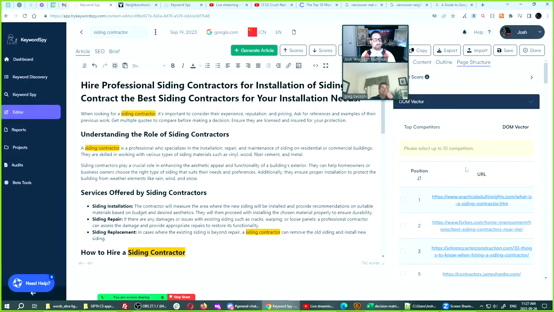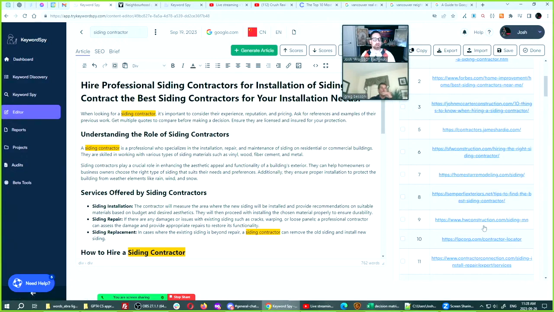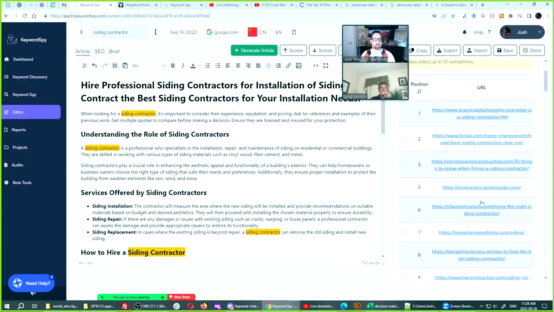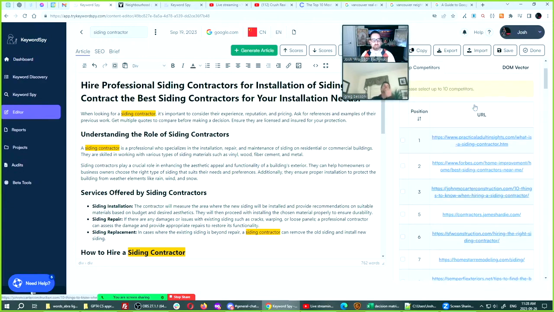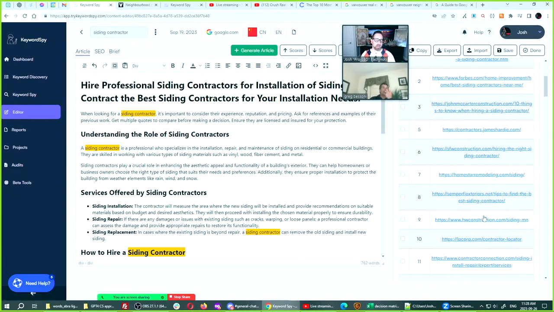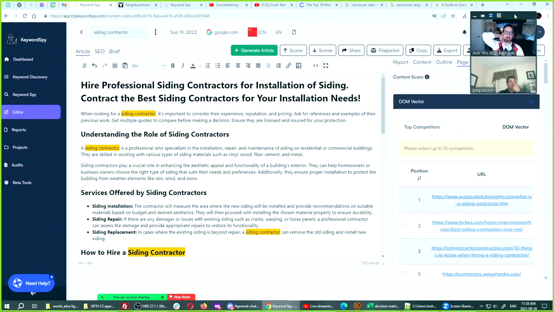It's in page structure here. You would choose the HTML structure of your competitors you want to mimic. And there's testing ways of doing this that we're going to try to build into the system. And then it will tell you the HTML that you need to follow. We're building that into the system. It's extremely hard to do.